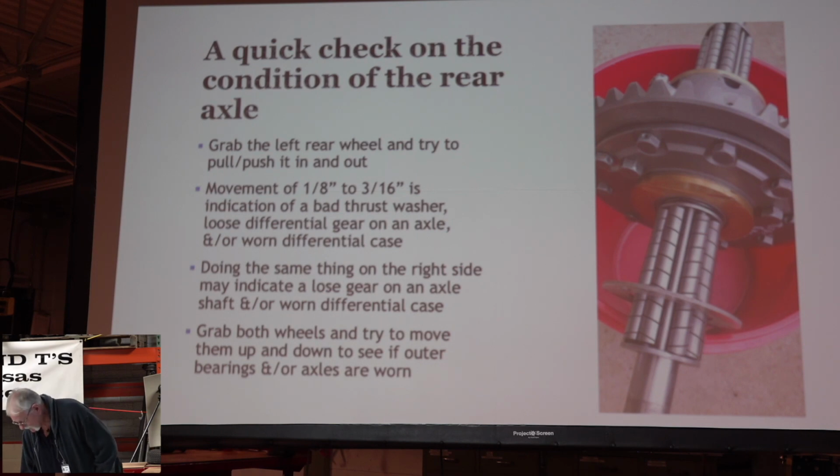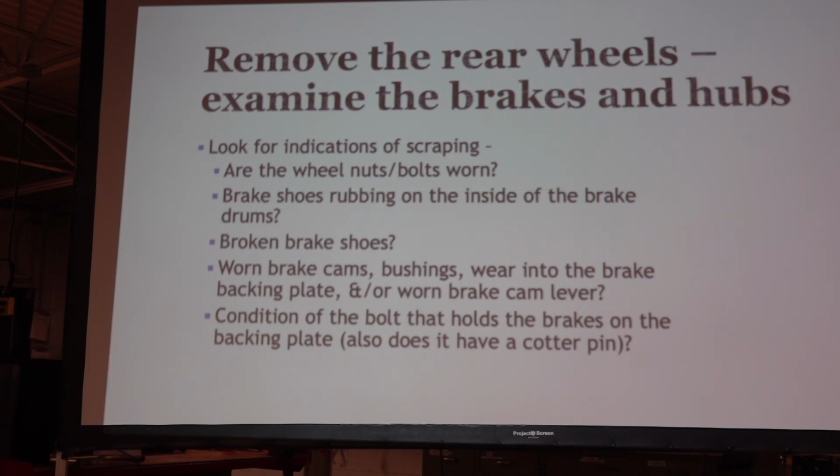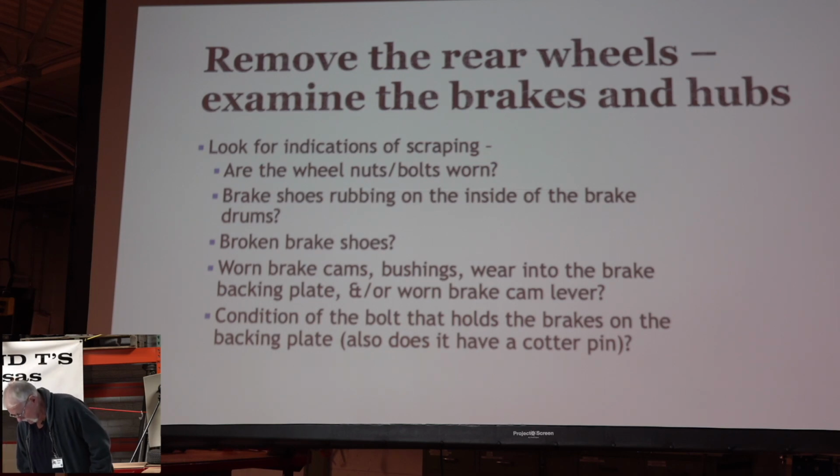Okay, so the next thing we're going to do is remove the rear wheels and examine the brakes and hub. Look at the wheels themselves: are the wheel nuts and bolts worn? If your axle is moving in and out, it may move in so far that it starts chewing on the back end of the nuts and bolts that hold your wheel and hub together. You might find some broken brake shoes inside there, and we'll talk about that in a little while. You might find that the brake cams and their bushings are worn, so they wobble back and forth and aren't operating properly. The bolt that holds the brakes on the backing plate opposite the cam could have some wear, and maybe somebody left the cotter pin out and the nut fell off on the outside. There's a lot of things that can happen.